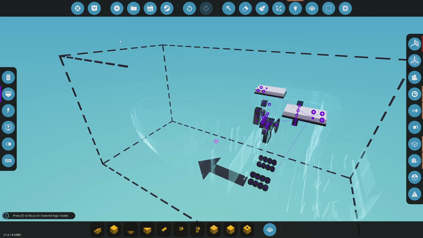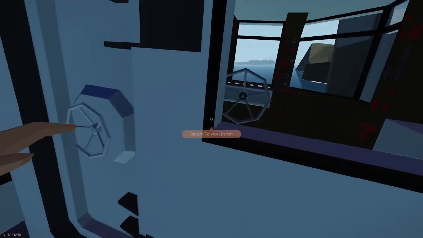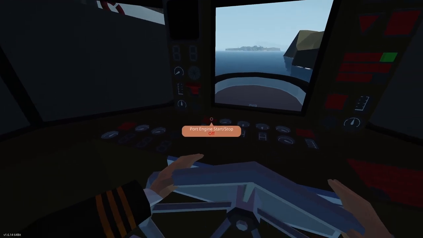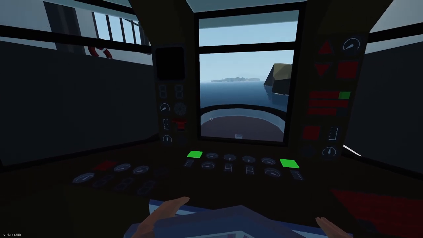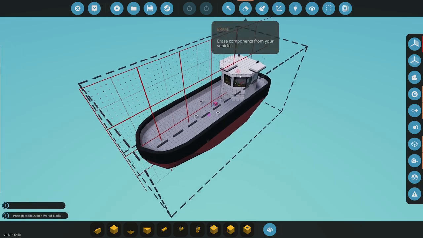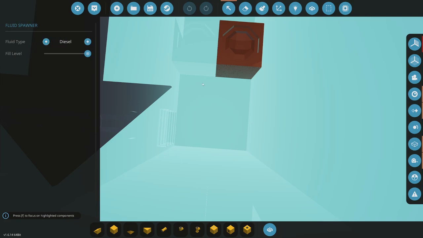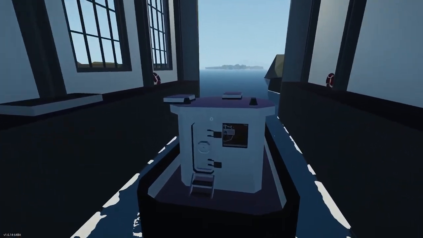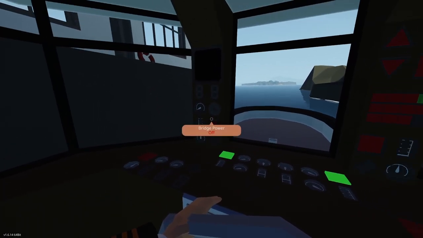I think we're good. Let's try a start. Infinite ELEC is on. Good, good, good. Alright, good. We're back to floating. That's always a positive sign. Alright, it's not connected. Oh, I know why. I have water in my fuel tanks just for when I was doing the weight testing here, so that's going to go to diesel. Diesel. There we go. That novel idea to put diesel in for your diesel engines. There we go. All right.